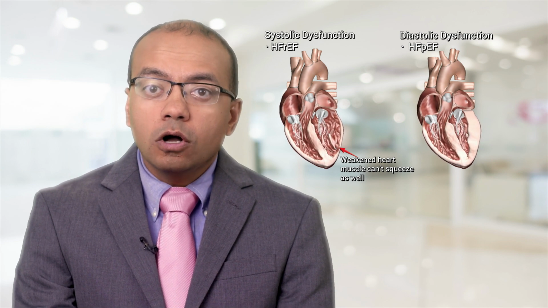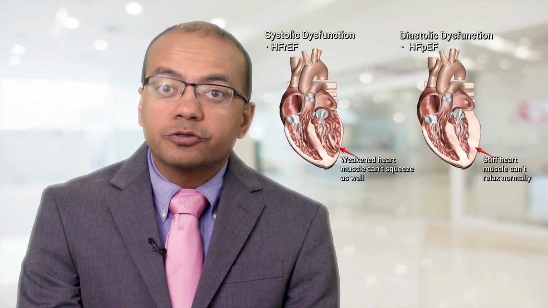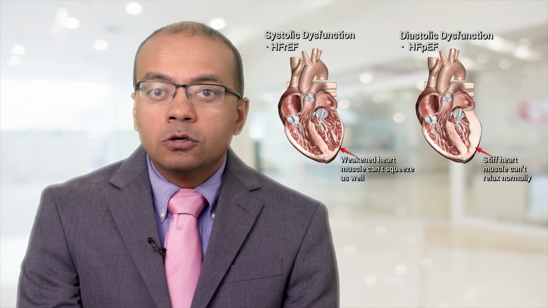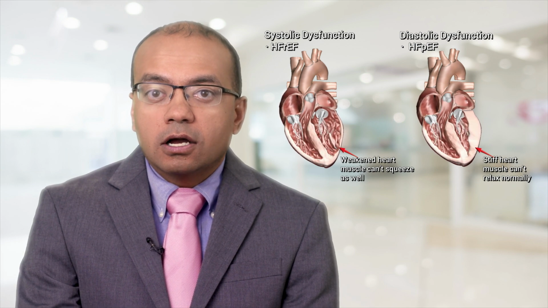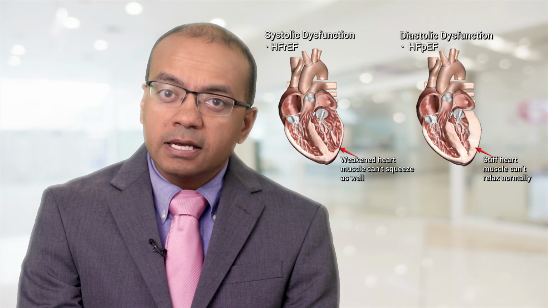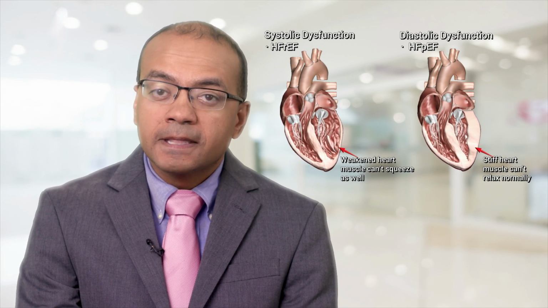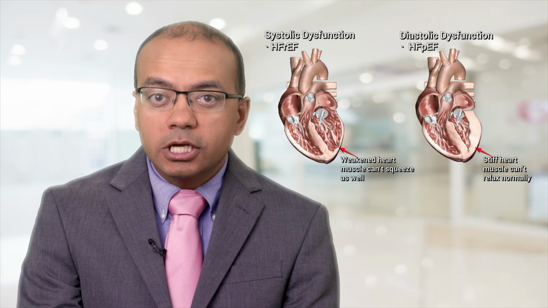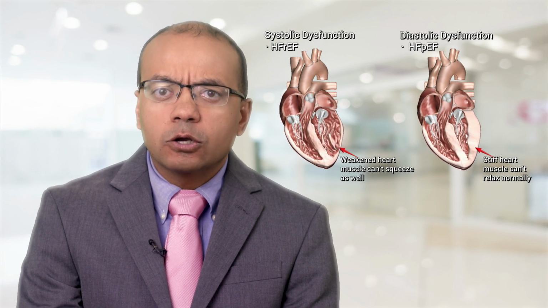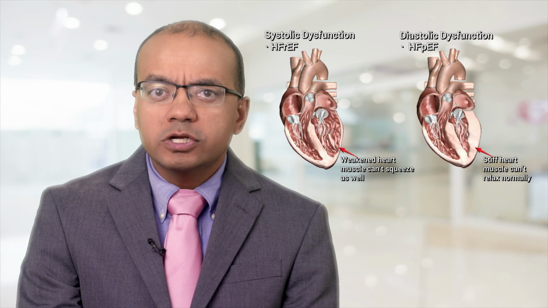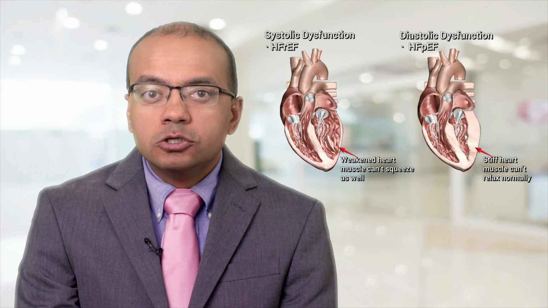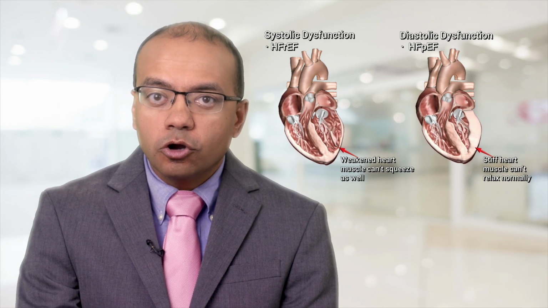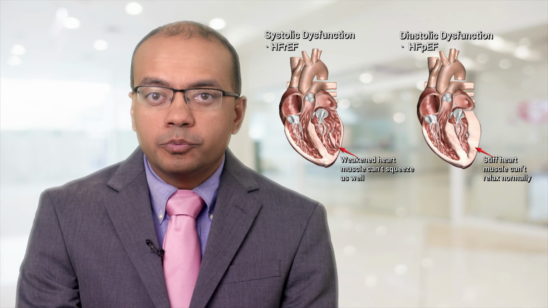In fact, if you look at the walls of the left ventricle, they appear thicker, and this is called hypertrophy. We see hypertrophy if patients have disorders that cause infiltration of the heart muscle to make it thick. We see this sometimes with kidney disease, diabetes, and sometimes if hypertension has been present for a long time and not adequately controlled. And those are all risk factors for diastolic dysfunction or heart failure with preserved ejection fraction. So two very different types of heart failure leading to group 2 pulmonary hypertension.